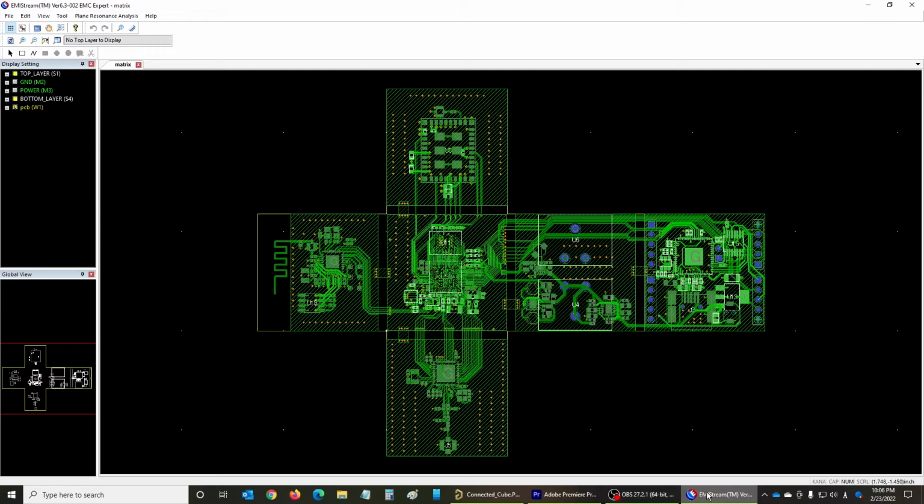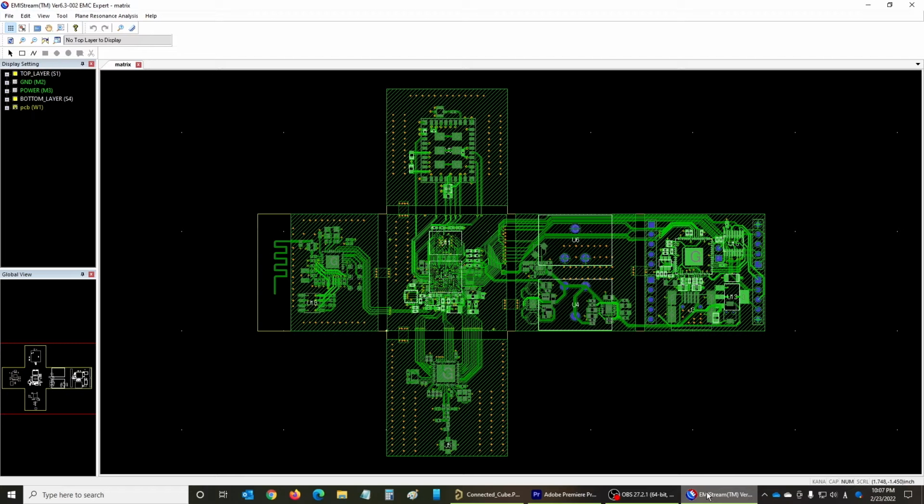This video will show how to execute and review results for Plane Resonance Analyzer. This feature is a licensed extension of Altium Designer with paid version. It must be used in an environment where Altium Designer is installed. Please be sure to use it on a Windows PC with Microsoft Excel installed.